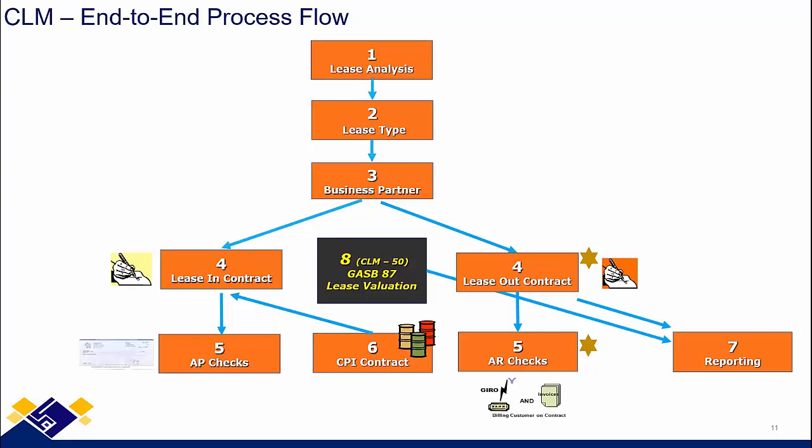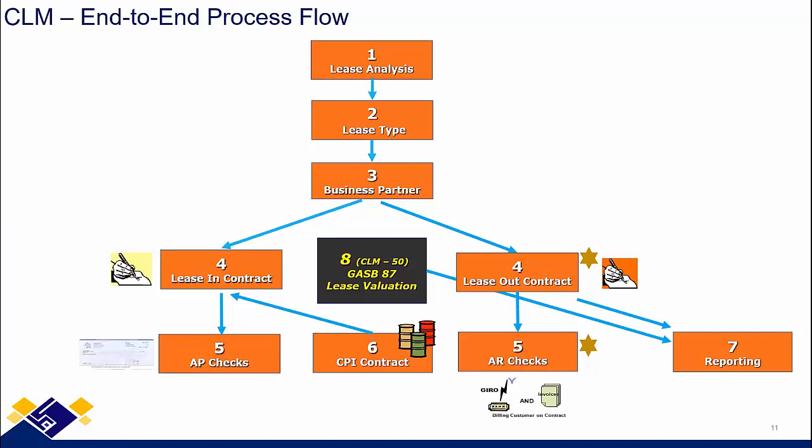Lease in can also be classified into GASB 87 relevant and GASB 96 relevant. GASB 87 relevant would be your property lease, can be your building office lease, can be your ground lease, can be a parking lease, even equipment lease. So for example, almost all of us lease copiers, printers, scanners, those small IT related equipments. Those leases may also be subject to the GASB 87, and therefore we need to come up with lease types so that we can track all of them separately.